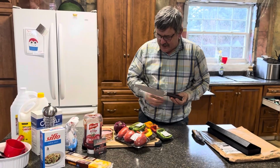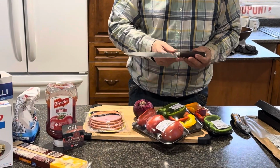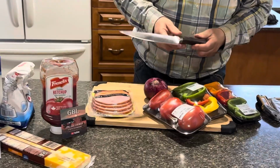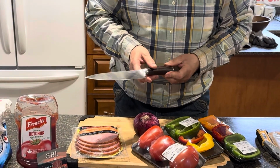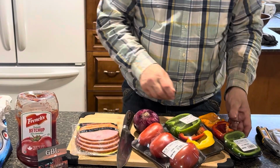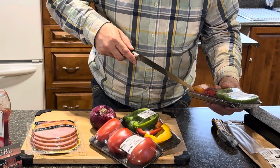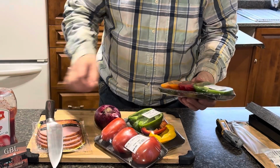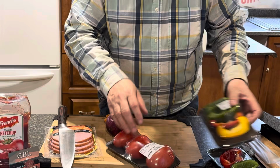Okay, so we're going to get started now with cutting some of these veggies and the ham, and we're going to try this knife out to see if it's up to scratch or if it's a really, really good knife or not. So bear with me. I'm going to open up some of these packages. I could probably use the knife for that. Now, I won't cut all this up, but I'll try a piece of pepper, and I'll try a tomato.